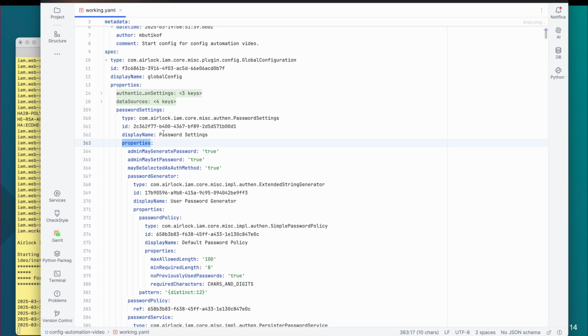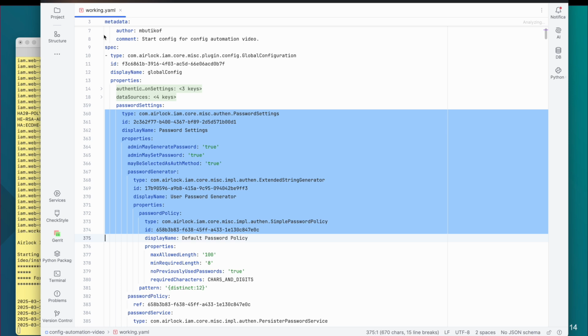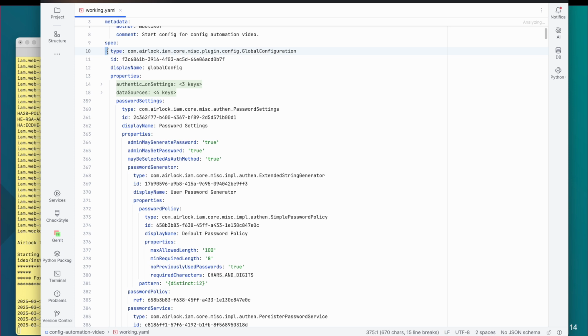So to find this plugin here, there's several ways to go there. We could just follow the path of JSON, like spec dot, and then the first or the one with index 0, then go to properties and so on. This would work, but it's probably not a good idea because it's probably unstable if the password settings object would move around or if it was an object that could be anywhere in the configuration. So I prefer to look and find it by the ID.